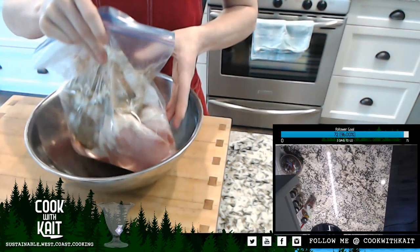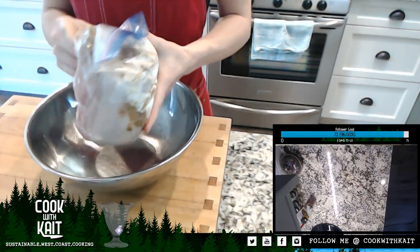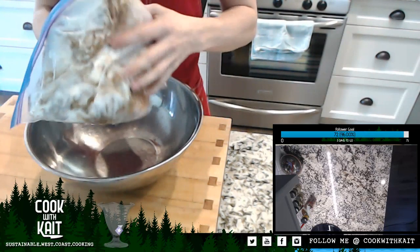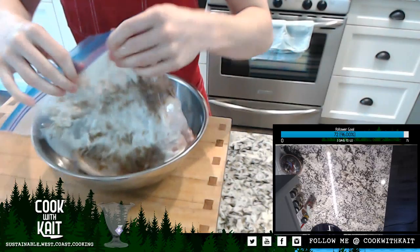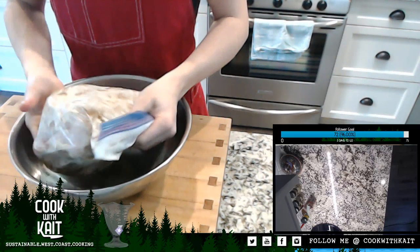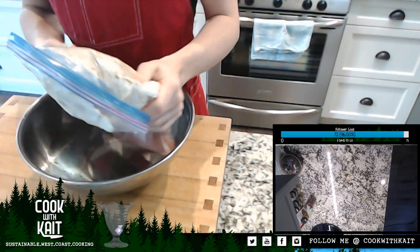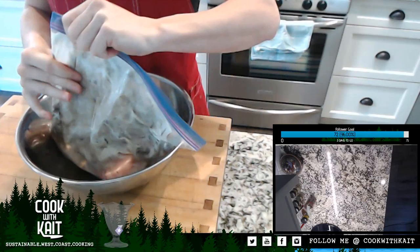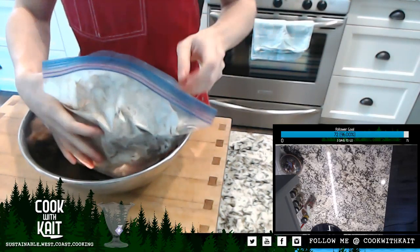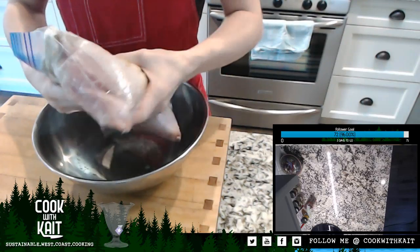And we're not gonna add any salt and pepper to this at this point. We'll do that after when we pan fry it. Make sure you get everything really nice and coated. I would definitely recommend doing this the day before though, just so your chicken can sit and marinate longer. It'll turn out way more tender.